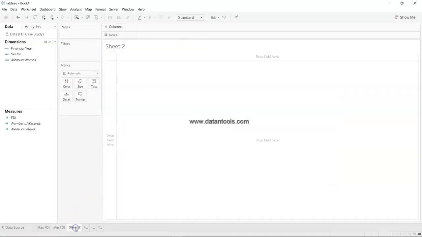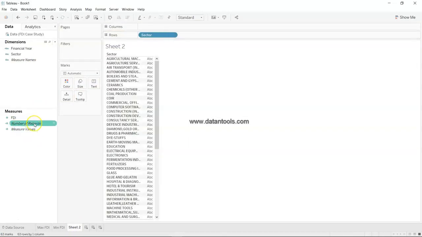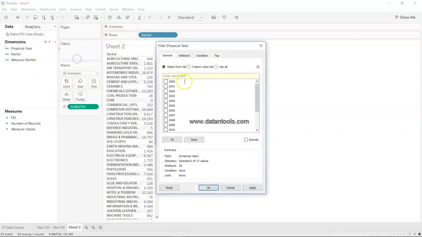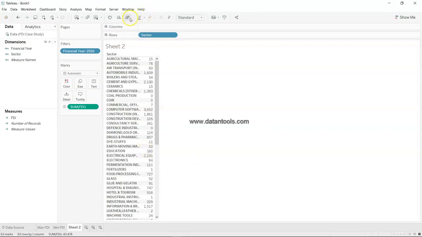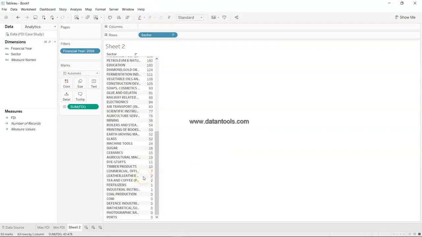So let me go to sheet 2 and first look at the sector and FDI over here for the financial year 2016, and click OK. And if I sort it, this is how the value is coming. Over here you can see that industrial instruments has got the lowest FDI, followed by fertilizer, tea and coffee, and leather related industries.